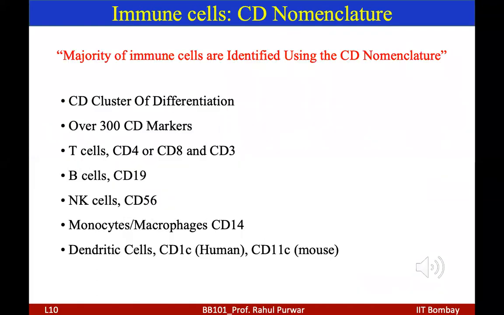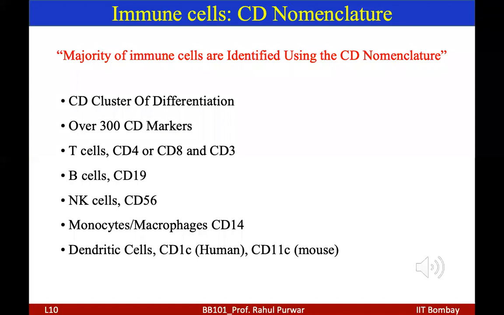And this slide is just to let you know that sometimes nomenclature in biology becomes very, very difficult. There are so many cell types: T, B, NK, monocyte, dendritic cell. There are so many that sometimes one gets confused. So they brought in the CD nomenclature. Personally, I feel CD nomenclature is also very difficult, but CD means cluster of differentiation.